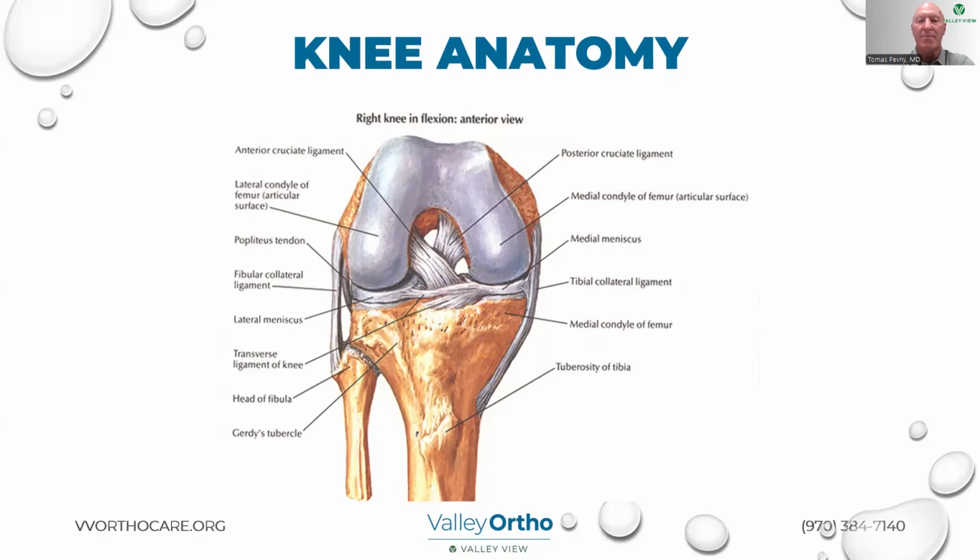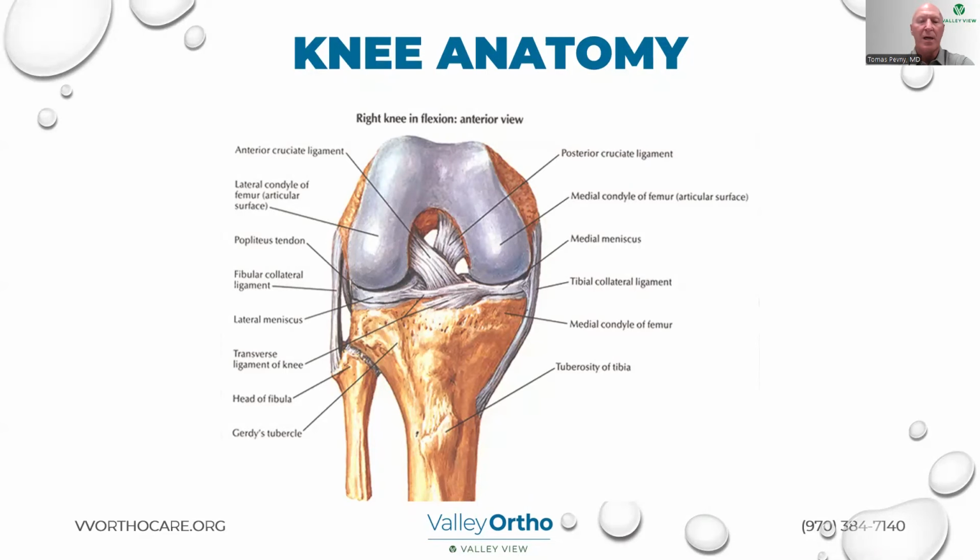There's also 4 major ligaments, the 2 cruciates, which are the main stabilizers of the knee, and they're called cruciates because they cross, and they're in this part of the femur called the notch. And this is the ACL, anterior cruciate, posterior cruciate. Anterior cruciate's in front, and it prevents the tibia or lower bone from coming forward, and the PCL prevents the tibia from going backward. So if you have an injury to this, it's going to cause front to back and some rotational instability. And then side to side stability is by way of the collateral ligaments. This is the MCL or medial collateral, and this is the LCL or lateral collateral.